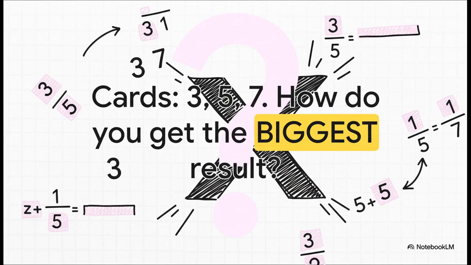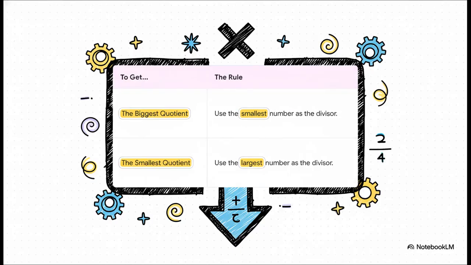We have a strategy. Now, before we even touch the numbers, we need to think strategically. And here's the rule that unlocks it all. To get the biggest answer, or quotient, you have to divide by the smallest number. I mean, think about it like a pizza, right? If you're sharing a pizza between 2 people, you get these huge slices. But if you have to share that same pizza with 8 people, suddenly your slice is tiny. Dividing by a smaller number gives a bigger result.